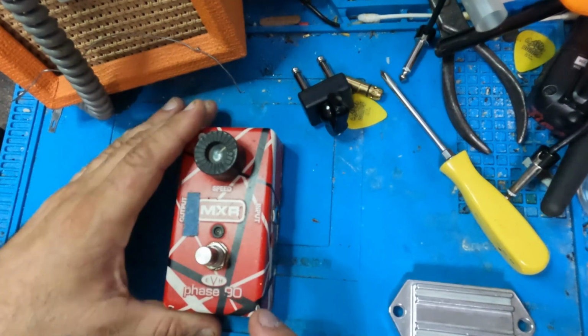I got this MXR Phaser pedal in from my buddy Bruce. He plays a lot of Van Halen, can you tell? And he said that he dropped this pedal and then it stayed on all the time. So, kind of weird symptom, but let's take a look. Let's see what's going on.